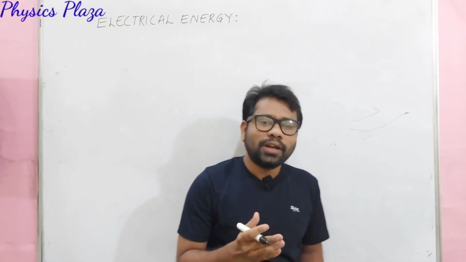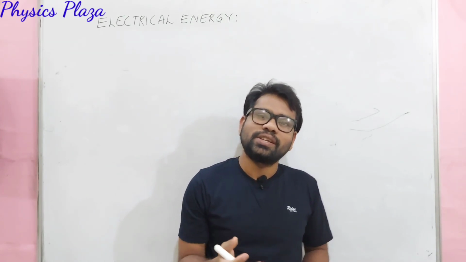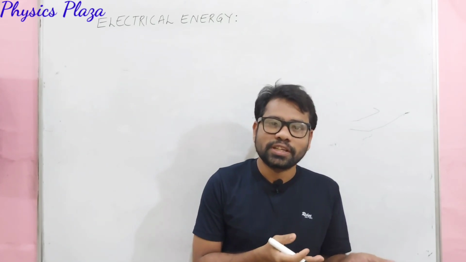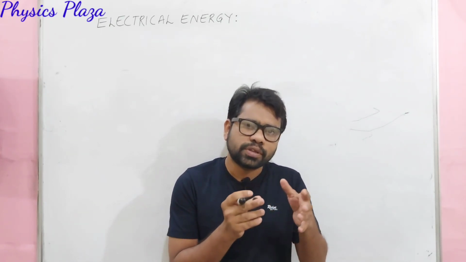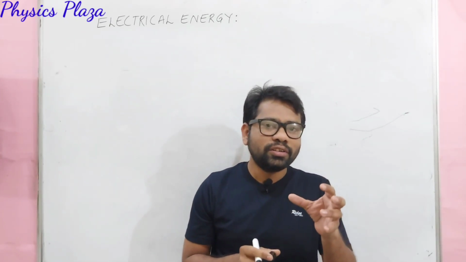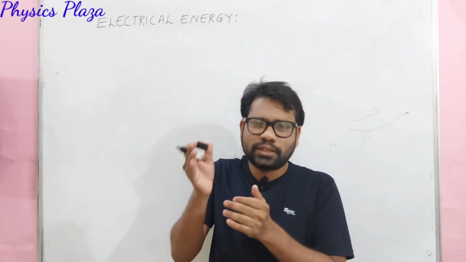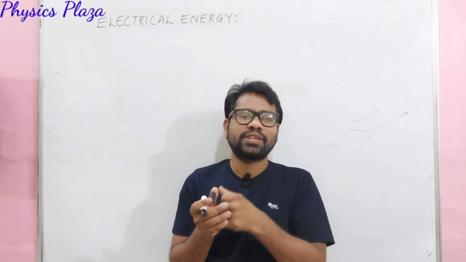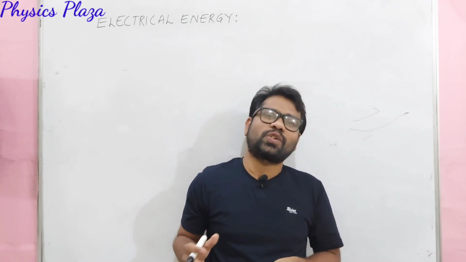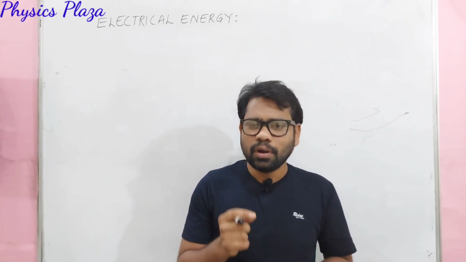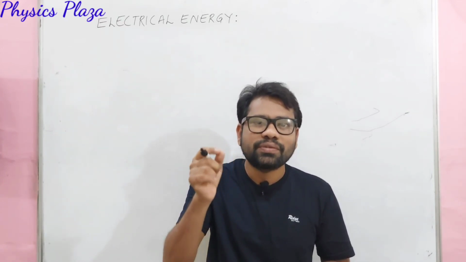Children, we all know that energy can exist in different forms. For example, sound energy, light energy, nuclear energy, potential energy, chemical energy, kinetic energy. So there are many forms of energy. And according to the law of conservation of energy, one energy can be converted into another energy. What does the law of conservation of energy say? It says that energy can neither be created nor destroyed, but it can be transferred from one form to another. This is the meaning of the law of conservation of energy.